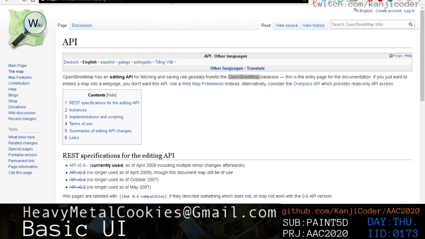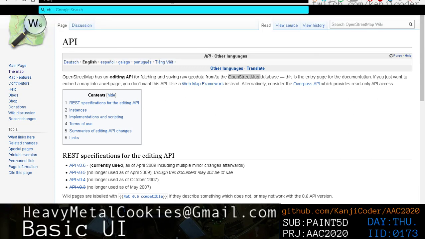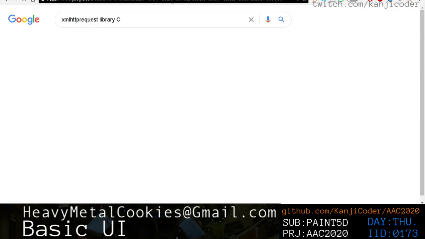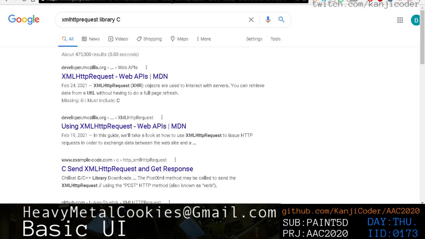So I guess the question would be: XML HTTP request library C, right? So you would need some type of library for an XML HTTP request, and you would want it to be able to do it in C code, right?